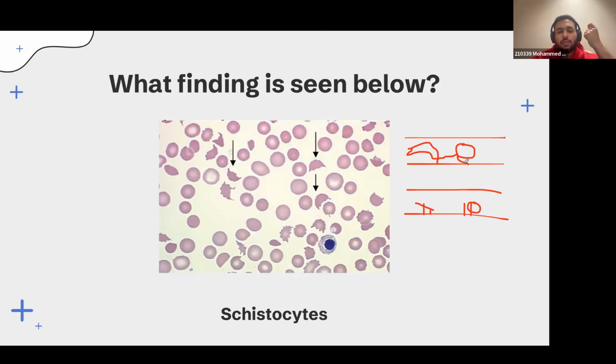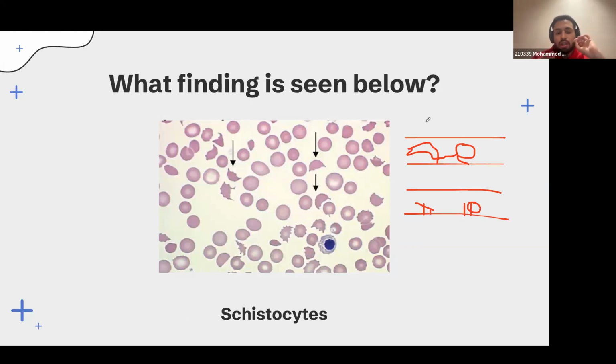Other things that can cause it, for example aortic stenosis, work by the same mechanism. It's just mechanical friction that causes the disruption of RBCs. Is this clear to you guys? Don't worry if this wasn't clear. Go to that specific lecture and look at it. The most ideal thing is to know what causes each one and how to tell the difference.